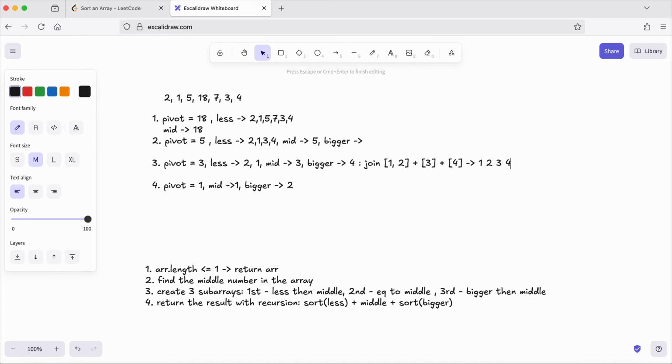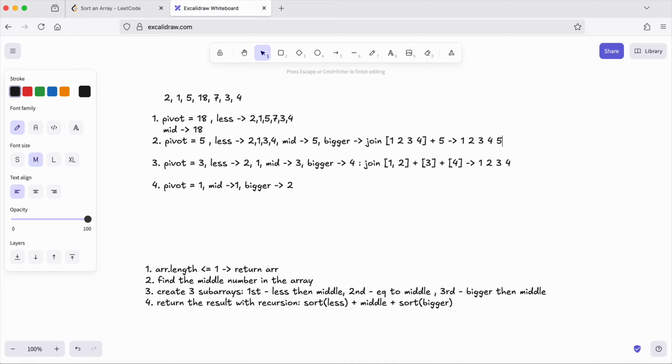So, and for this one, we will do the same, like this 1, 2, 3, 4 and plus 5. So let me copy that, like join 1 2 3 4 plus 5. Then we will have 1 2 3 4 5.